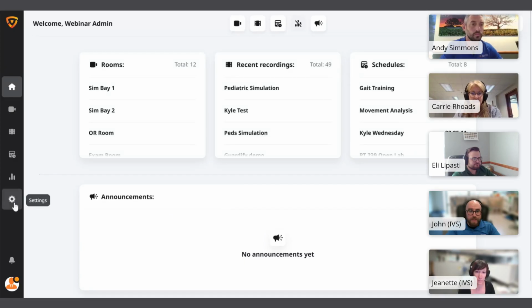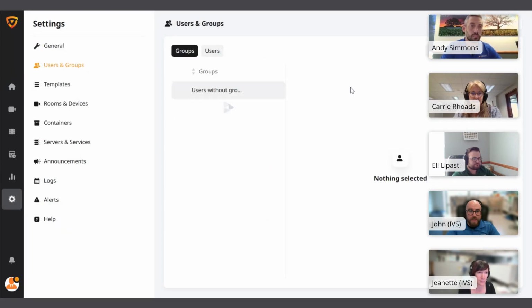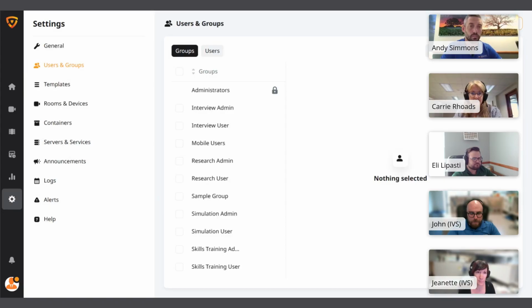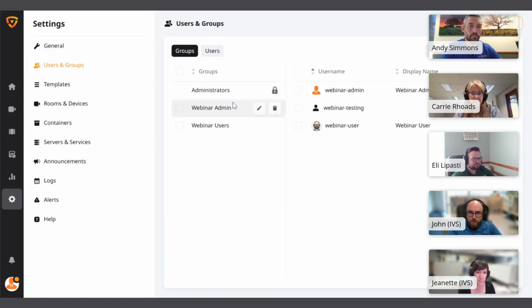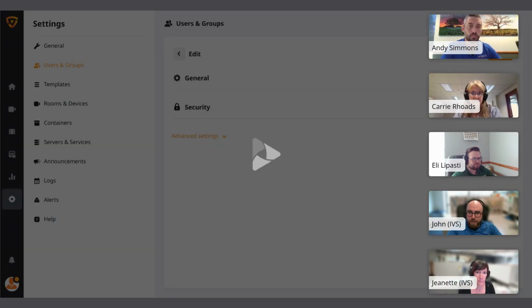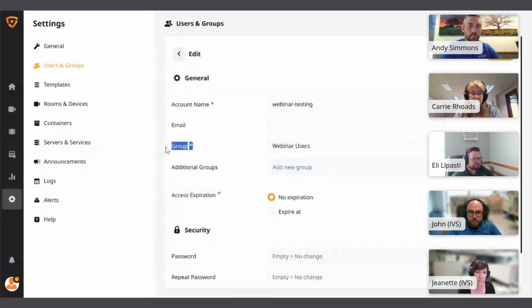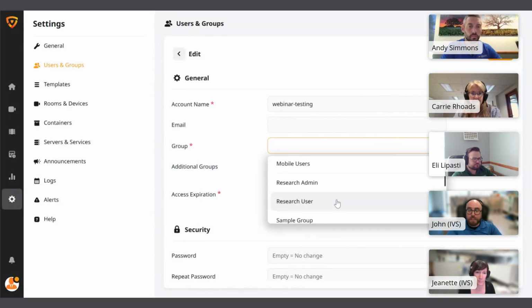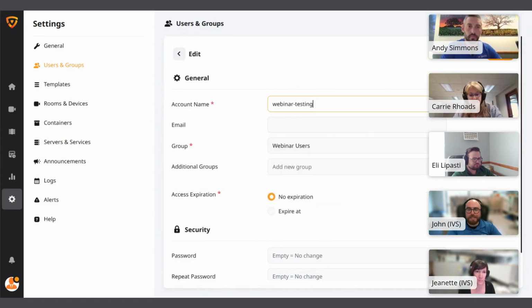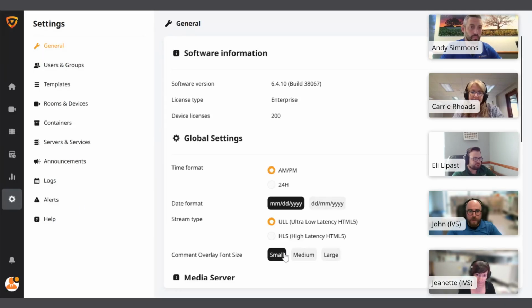I could keep that same account, but just change what group that user is actually in. So if I look for that webinar testing account, I could go into here, and then just under group, I could assign it to an entirely different group, sign back in, and then verify the permissions for that group. So I don't necessarily need multiple accounts for different groups. I can have just this one dedicated account for that. So I think that that's very powerful for that reason.